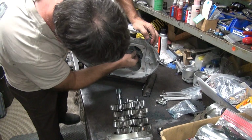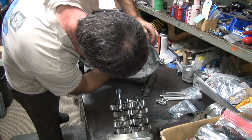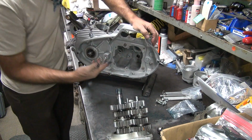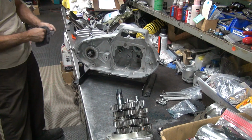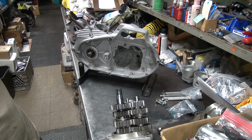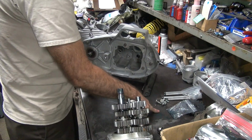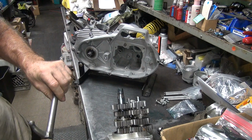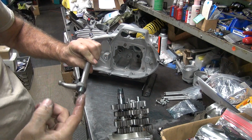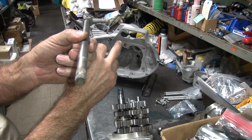Now these are our bigger ones, so we can't put them all in. Alright. Here's your shift shaft. Cheap, I use the grease on the bench. I can either put this in now or not, it's up to you. When you put it in, make sure this is straight. If it's up or down, it won't engage.